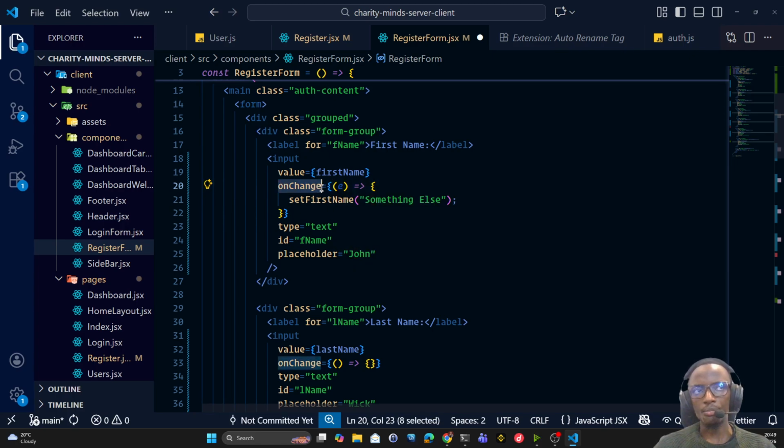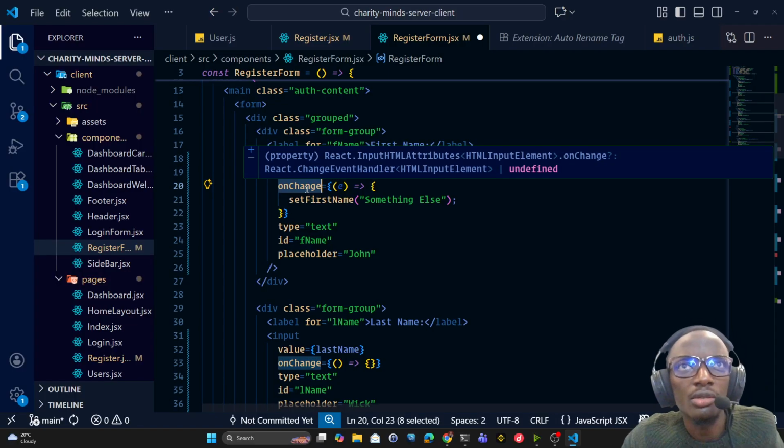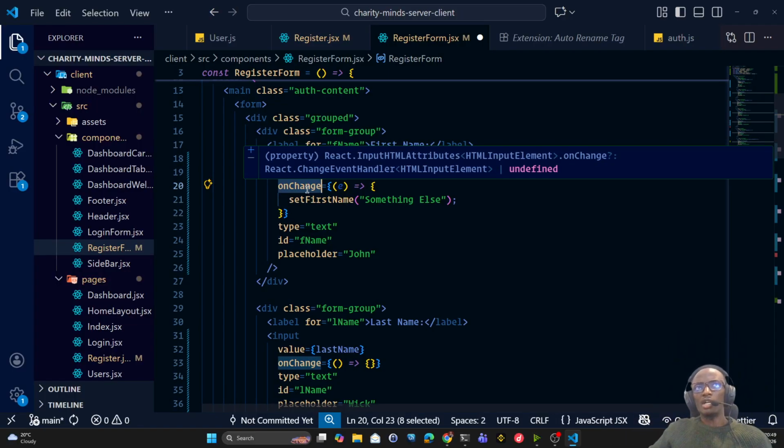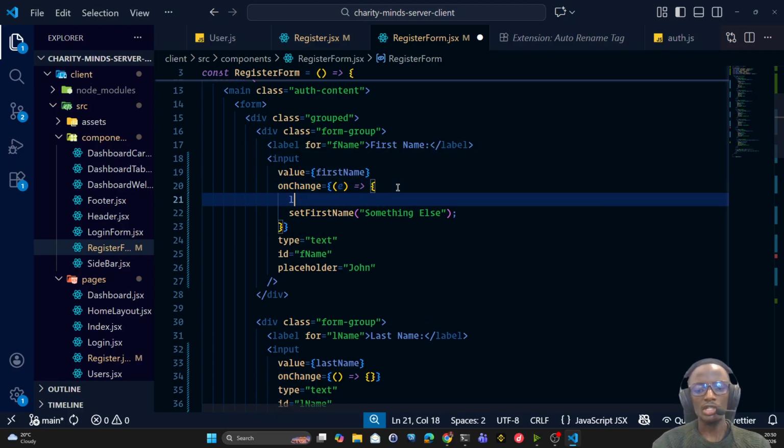This is an event, right? Remember your DOM, you had events, and with the DOM chapter, you will have like the document.addEventListener, then on key down or key up or click or submit or those events, right? So on change, we're going to get this event, and this event contains a lot of things.